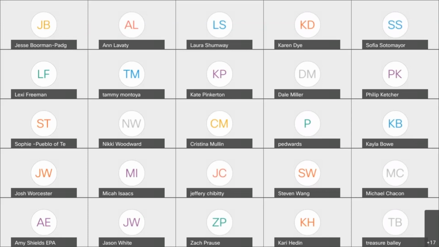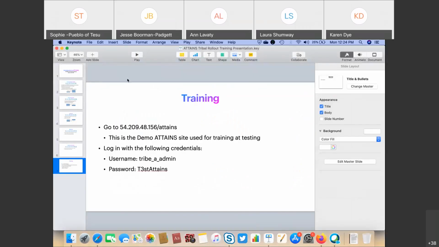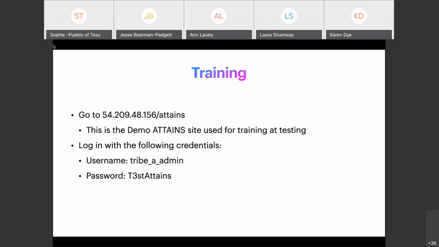Hey Jesse, this is Sophie. Can you hear me? Yep. So I just logged in to my ATTAINS account, and I just wanted to share, in case this is helpful for other people, I look at our assessment units, and in all of the cases, our monitoring station ID is the same. So we'll have the same name as our assessment unit, and then we'll have the monitoring station as the same name. Yeah, that's fine. Just still enter the monitoring station in the monitoring locations area so that whoever's looking at it knows that they're the same. But yeah, it's perfectly fine to have the same ID for both.